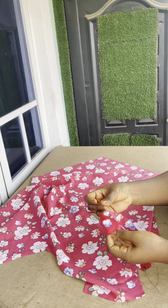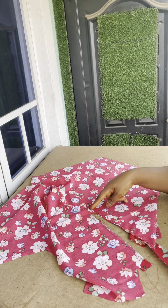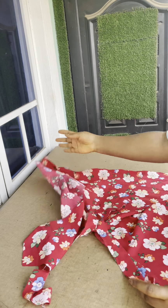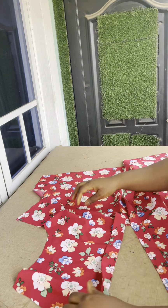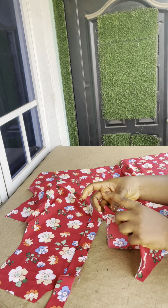It should be like 2 inches. Then when you fold it, you have 1 inch. If this is 10 inches long, this one is going to be like 13 inches long. It doesn't matter, it's just an extra. So you're going to cut 2 pieces of that. Once you have it like this, you make this piece maybe 1 inch longer.